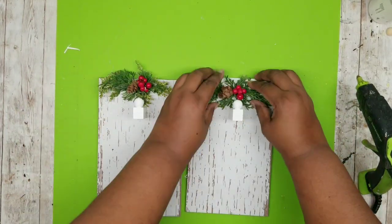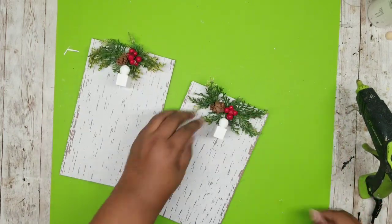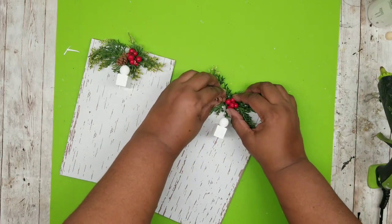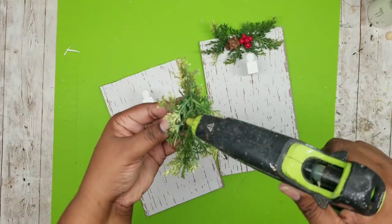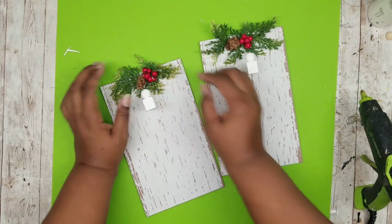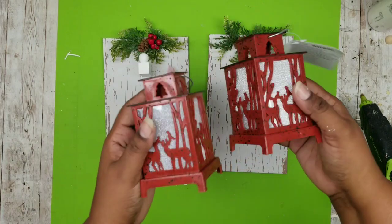So I'm just going to apply one at the very top right above the hook, and I'm going to just apply these with hot glue. So I'm just putting a dab of hot glue there and hot gluing it right up there at the top. Now you're going to do this for both of your lanterns, and now you have your decorative piece right up top. So now you can go ahead and grab those lanterns.